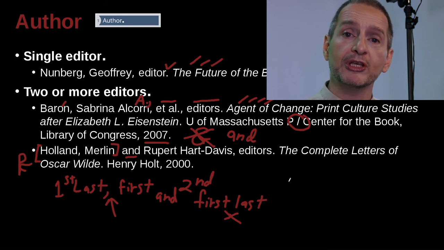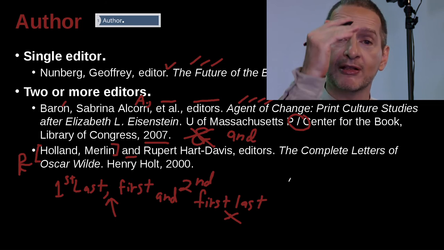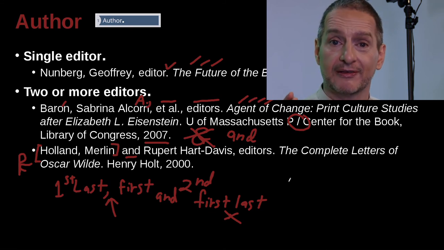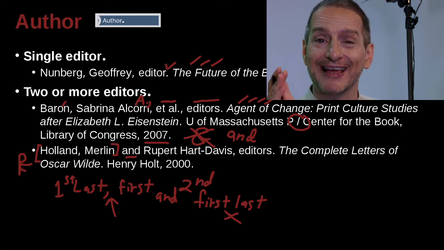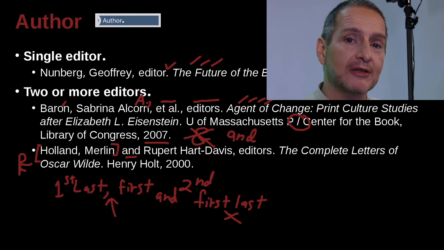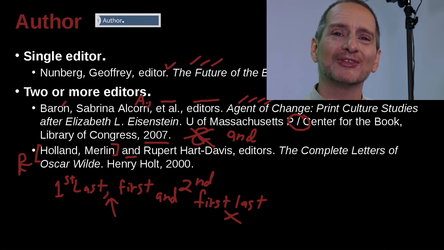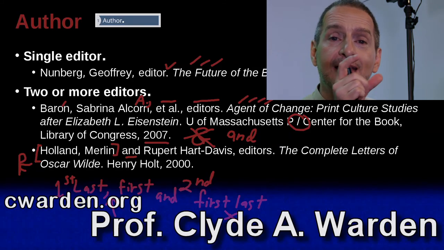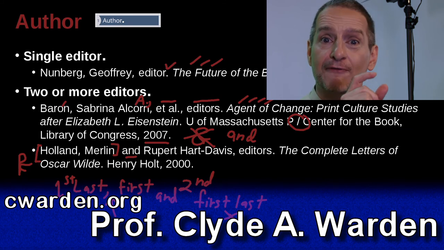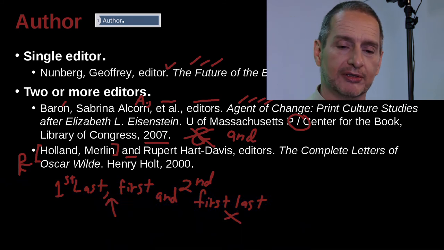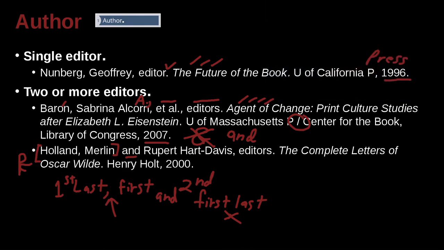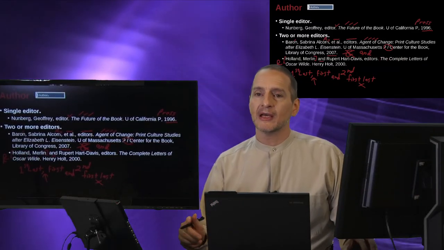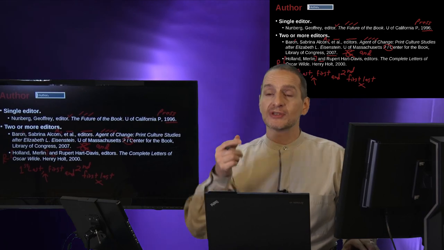For the second author, you use the conjunction 'and,' and you put the first name first and the last name last — there's no comma. No comma, because a comma tells you the names are reversed. So for MLA, you only reverse the names of the first author in the reference list. The second author, you write the name normally: first name first, last name last. For three authors, it's easy: the first author comes first, last name first, first name last, then you say et al. It's only the first author whose name we reverse.